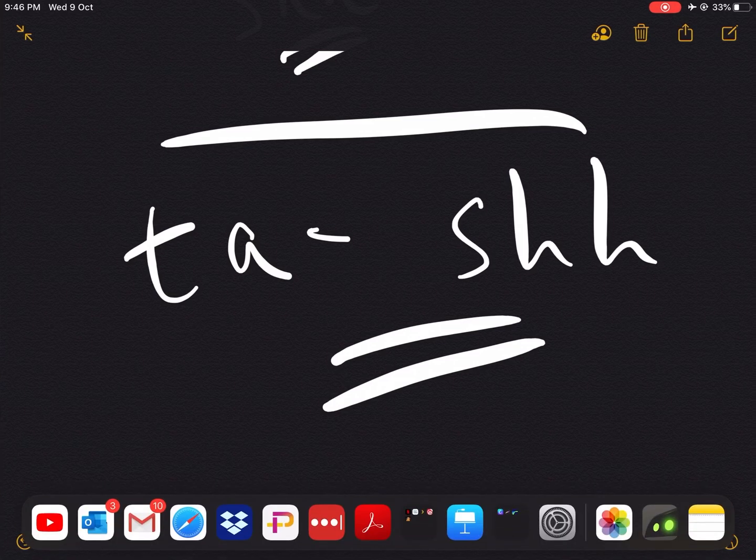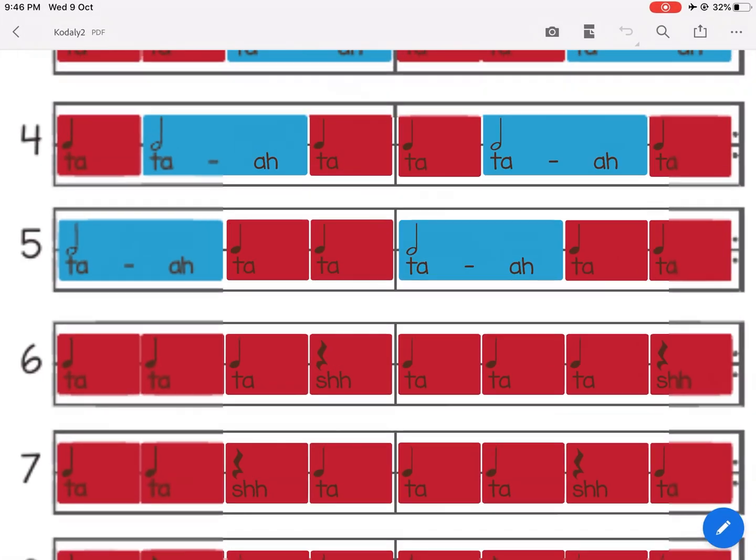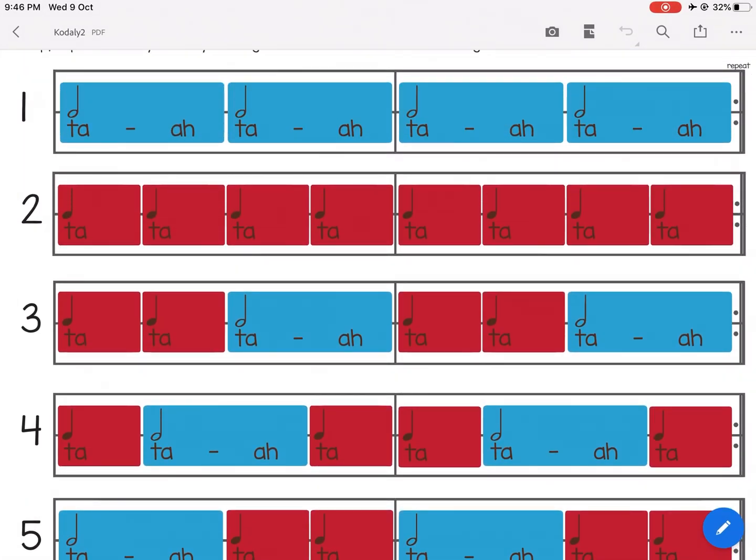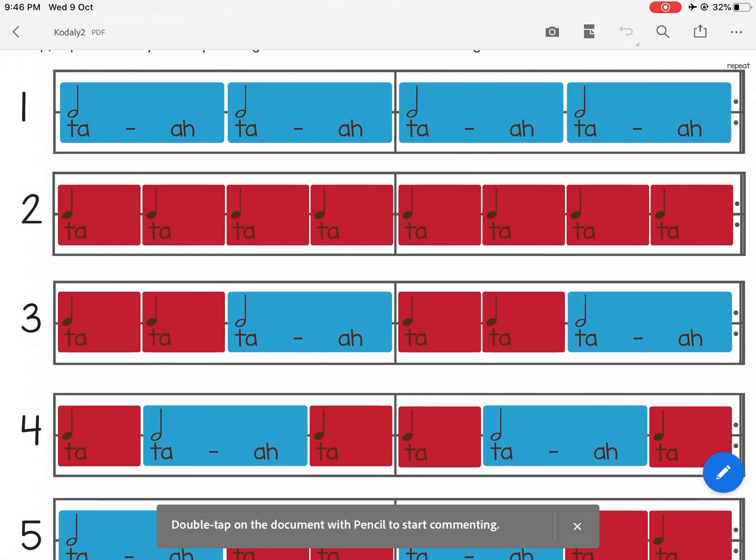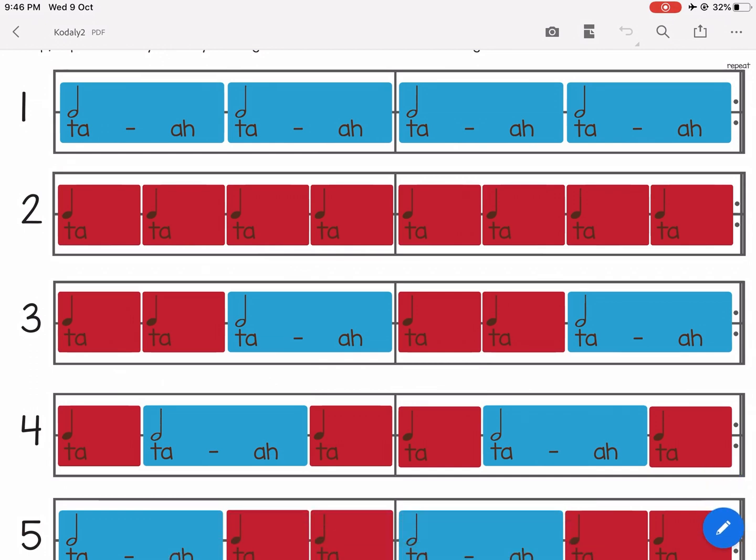And to give you an example, let's open this one again. If you look at number 2, that's line number 2, you'll see there are only quarter notes here, and there are 4 and 4. That's 8 of them. Okay, and at the end of it is a repeat sign. Now I'm going to teach you the repeat sign later. Right now we are only going to perform it 8 times. Okay, so if my count was 1, 2, 3, 4, you'd say ta, ta, ta, ta, ta, ta, ta, ta, and that's 8 of it. Yeah, so you said that 8 times.